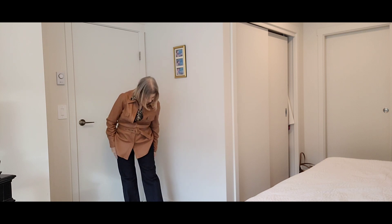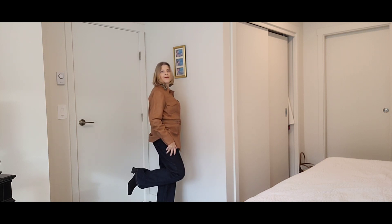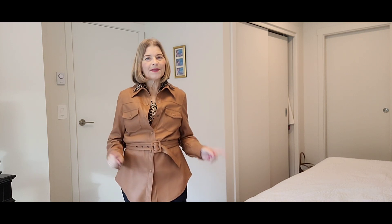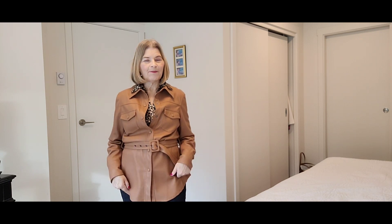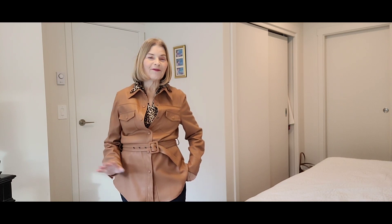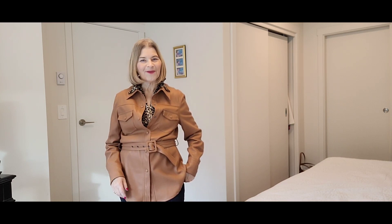Now again, mine aren't super wide. I should mention I did have my jeans hemmed because I am five foot four. I find when I shop in the regular size shops rather than petite, I do have to have my jeans hemmed. But I don't limit myself by that because I think a great pair of jeans is worth its weight in gold. So if I have to pay $15 to get them hemmed, I'm fine with that.